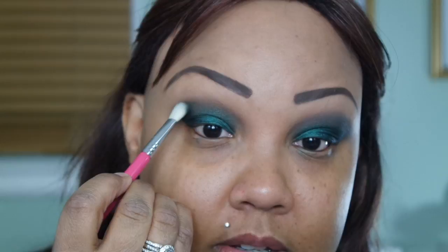So I'm going to saturate my brush with that color, as you can see there, tap off that excess. And then I'm going to start up top here just on the outer V and really make that V dark, and then start smudging into the eye with the same color without adding anything else. I really want to smoke that corner out.